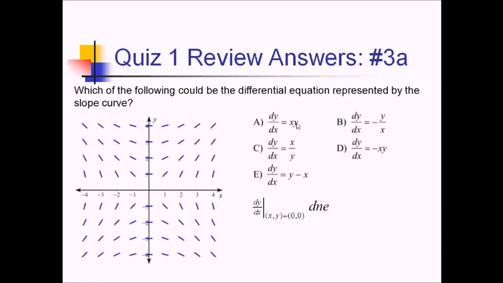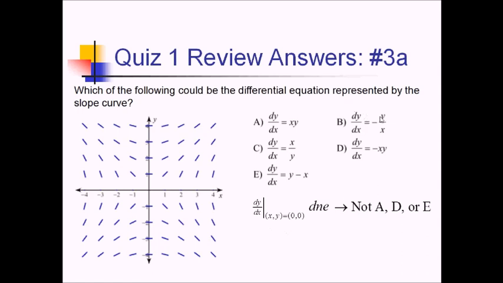So choice A, that gives us 0. That's something. Choices B and C are going to give us undefined, so those are still in the game. But D and E, those are both going to be defined. Those are real numbers. So we can eliminate A, D, and E. All right then, that brings us to testing another point because we're down to B and C.